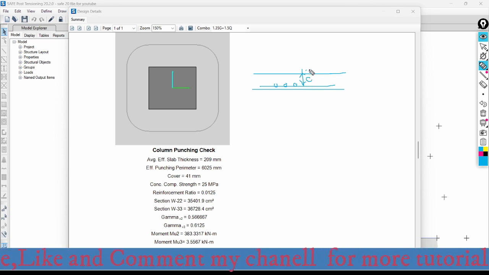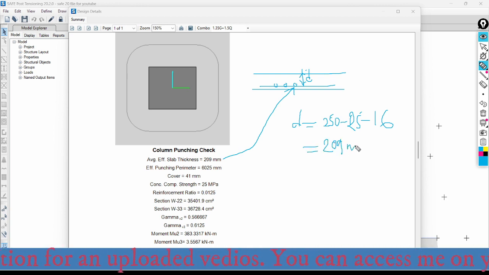This is the effective depth D. So D is equal to total D, that is 250, minus the cover, which is 25, minus the diameter of the bar, which is 60. So it is 209 millimeter.